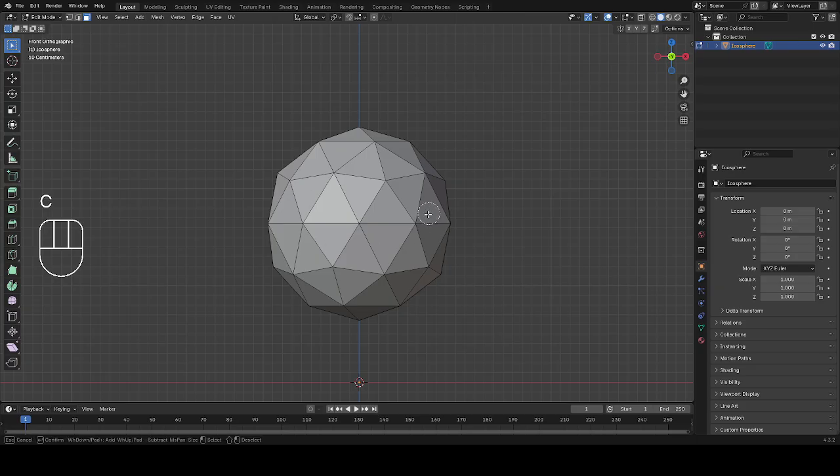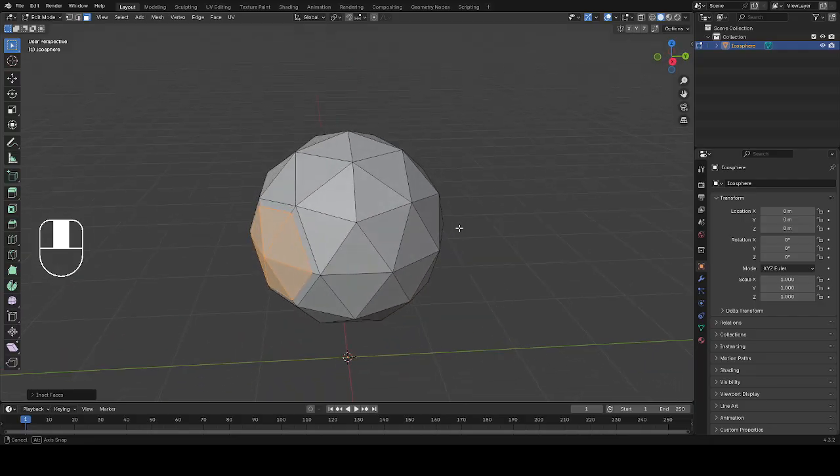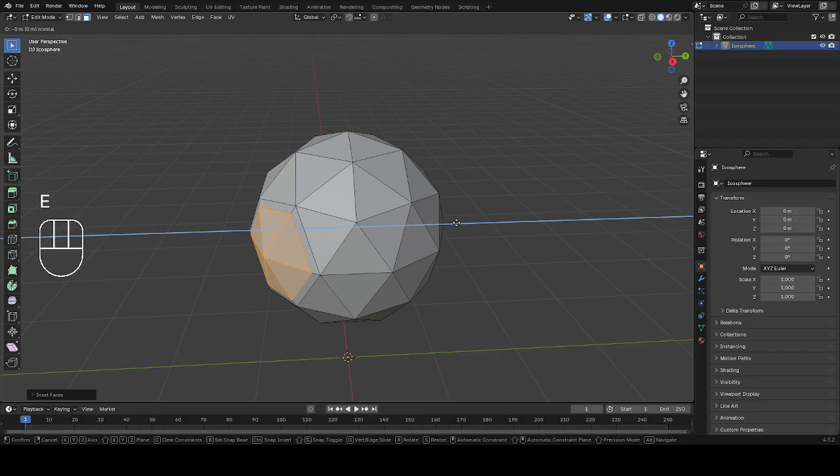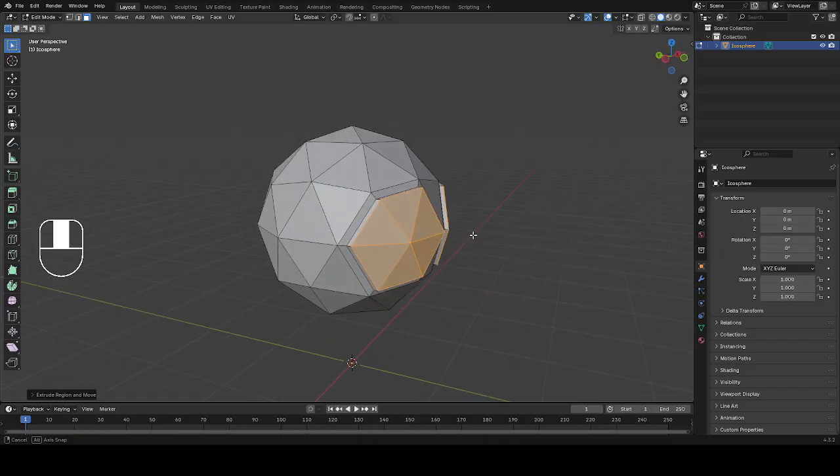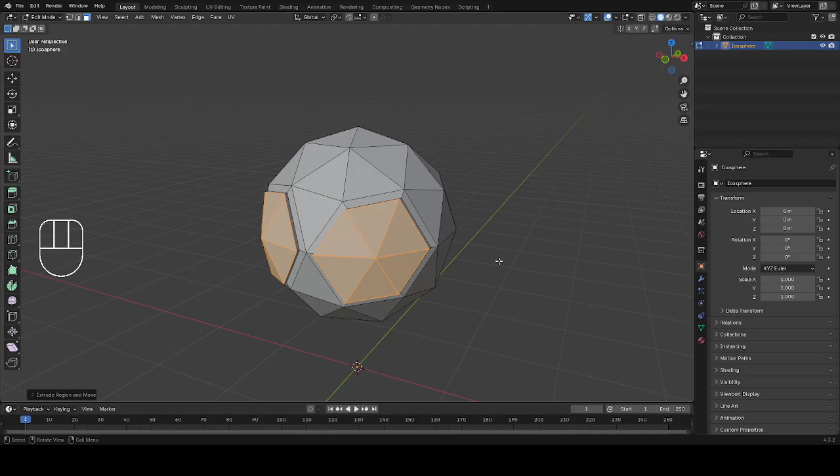So let's do that. Grab those and those. Now I to inset, then E to extrude out some. Nope, don't like that. We'll still extrude it, but not move it, because we're going to use Alt S to move it.